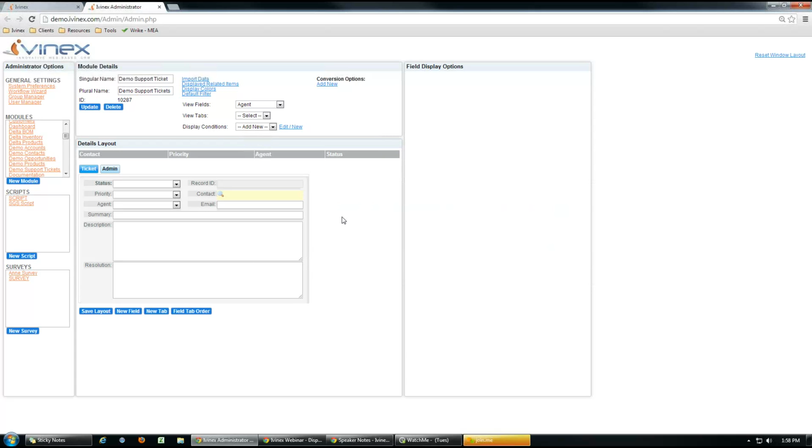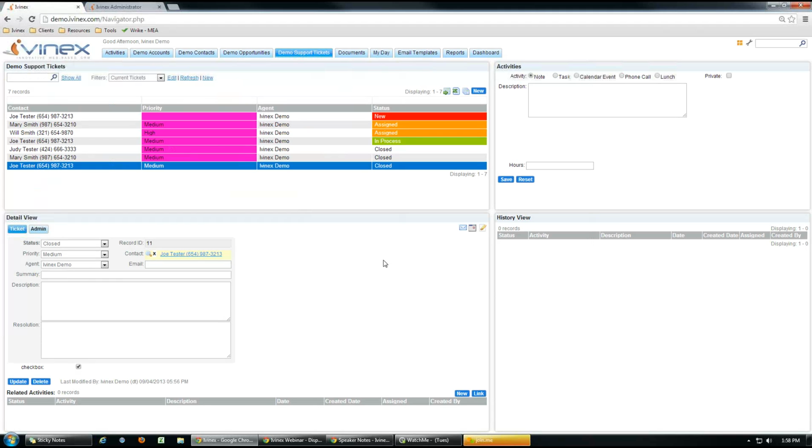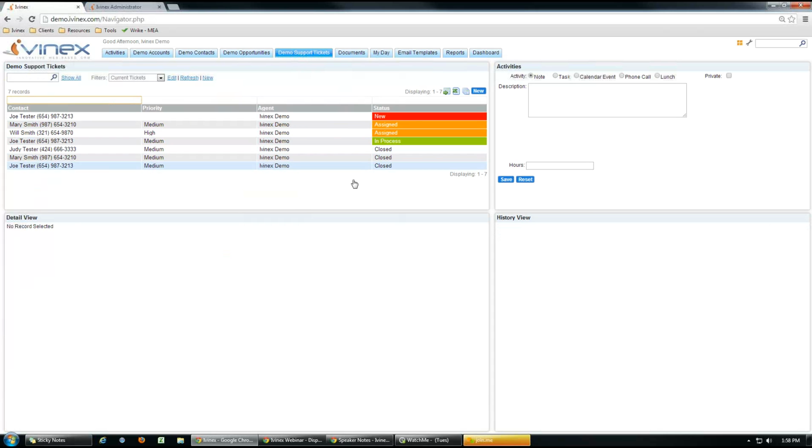Okay. Now, how can we... oh, wait. I do have a question here. Is there a way to sort by color? No. There's no way to sort by color. What this does, there's really only one purpose for it, and that is to make this look ridiculous like this. No, I'm just kidding. The real purpose of this is to create a visual color difference. That's it. Nothing else. It doesn't work with your filter. There's nothing else that you can do other than color something.